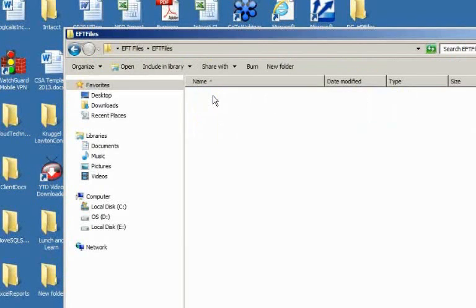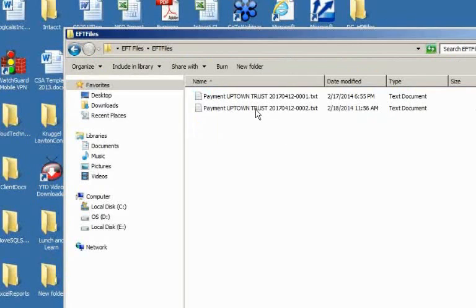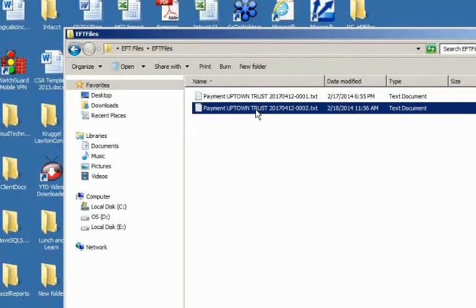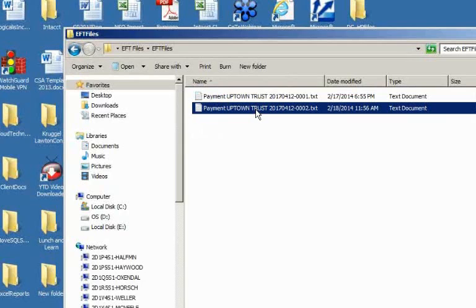But what will be most important is that if you found one that was a void and all the rest were good, perhaps you may want to send the file on to the bank anyway and tell them that you need to negate one of the records in the file, or perhaps destroy the file altogether, void all the other EFTs that were created by way of voiding, and then start the EFT payment process again.